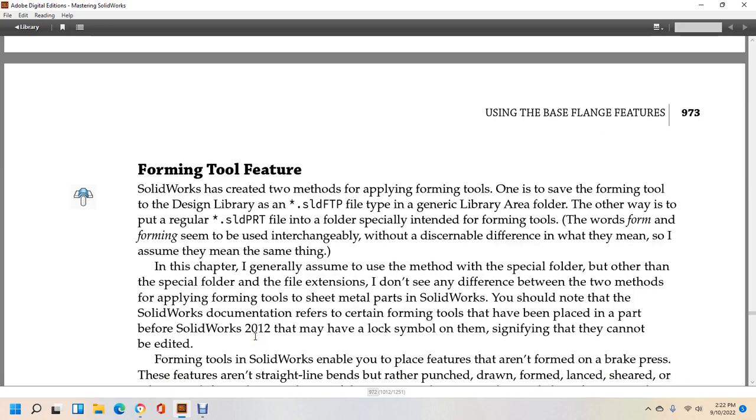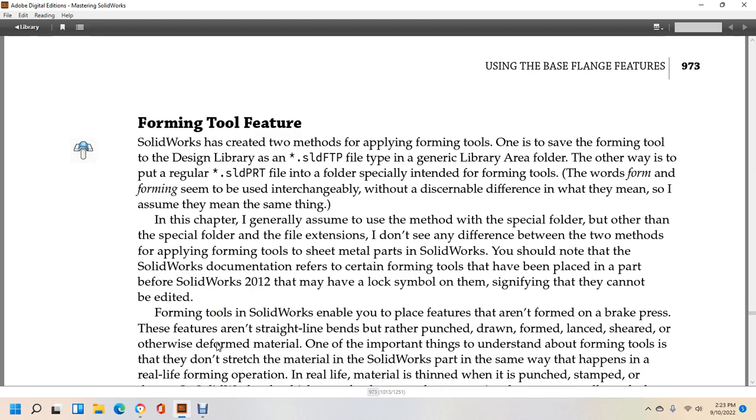Alright, this shows the forming tool feature. SolidWorks has two methods of applying a form tool: one in the shape of the tool format, forming tool with the design library with the asterisk SLDFTP file type in the generic file library area folder, and the other way with a regular SolidWorks part file in a folder especially intended for forming tools. The word forming seems to be interchangeable, without discerning a difference in what they mean, so they can be assumed to mean the same thing.